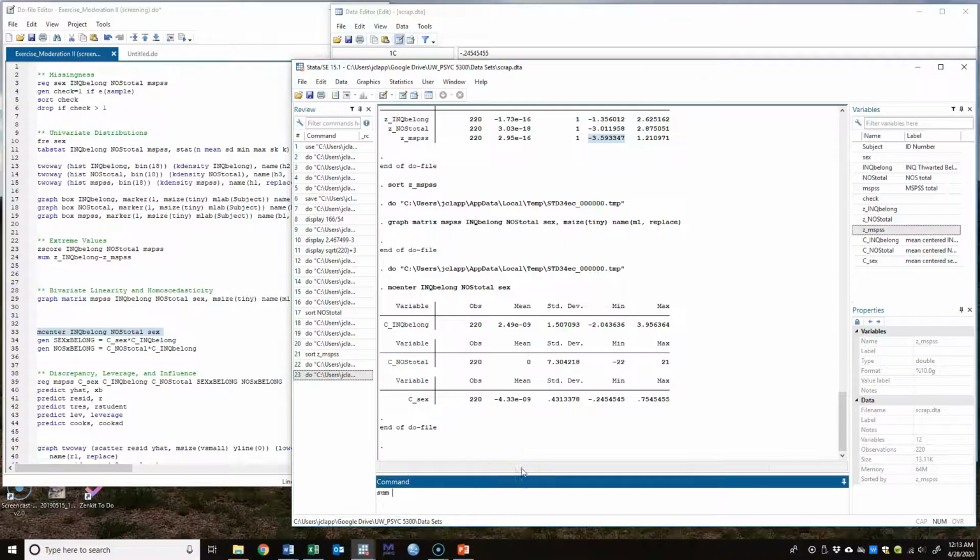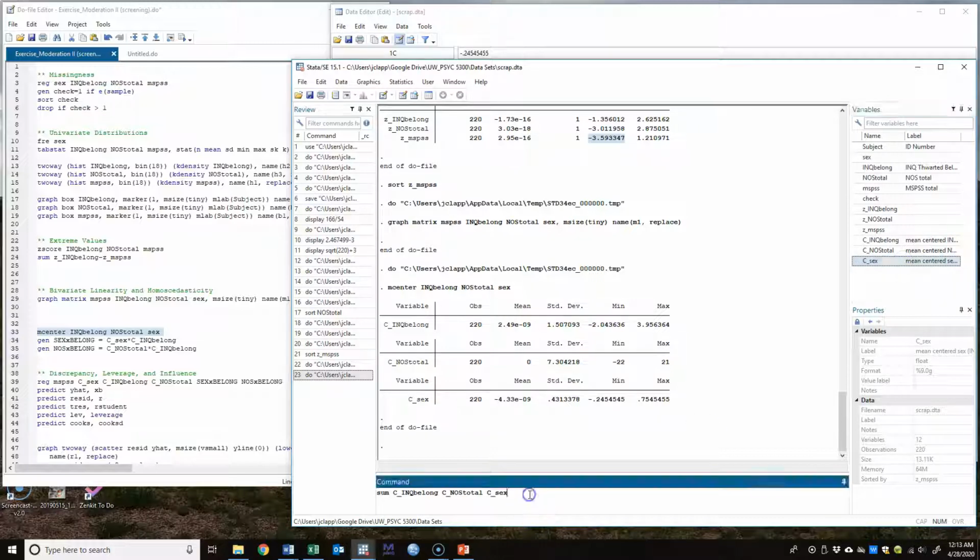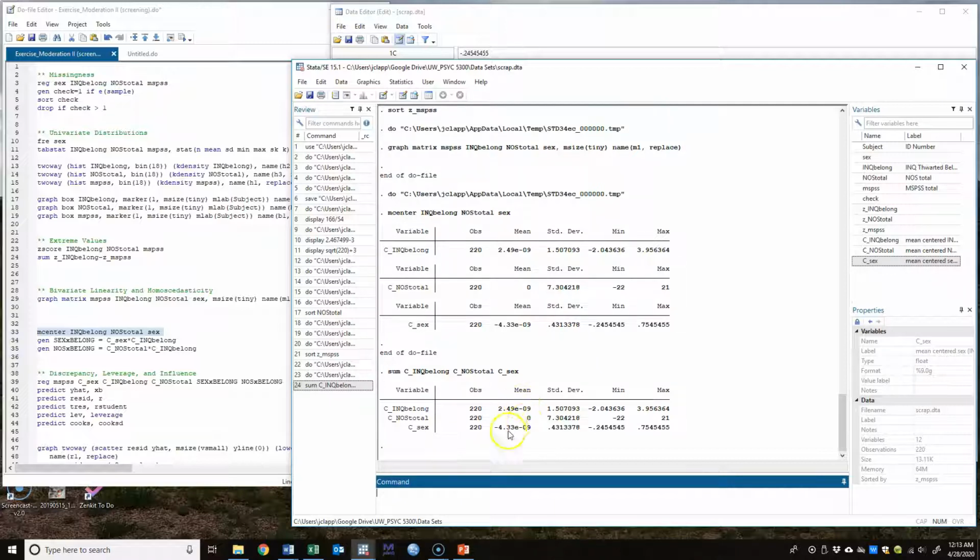And if I just summarize, to double check that, I should see mean values of 0 across the board. And that's in fact what we see. This is 2.49 times 10 to the negative 9th, that's functionally 0, right? So zeros across the board, our centering works.